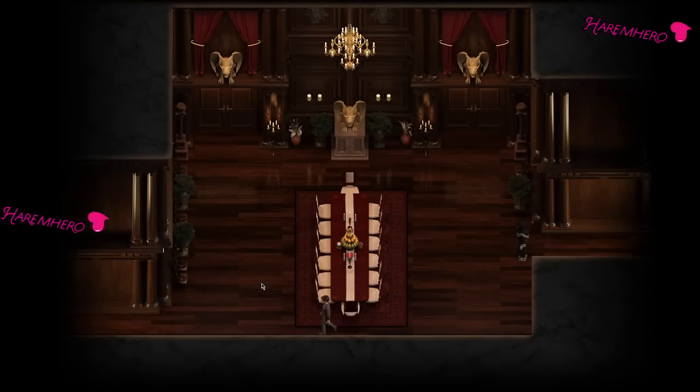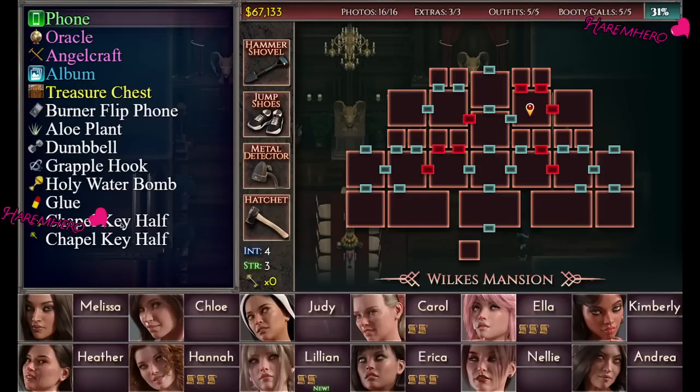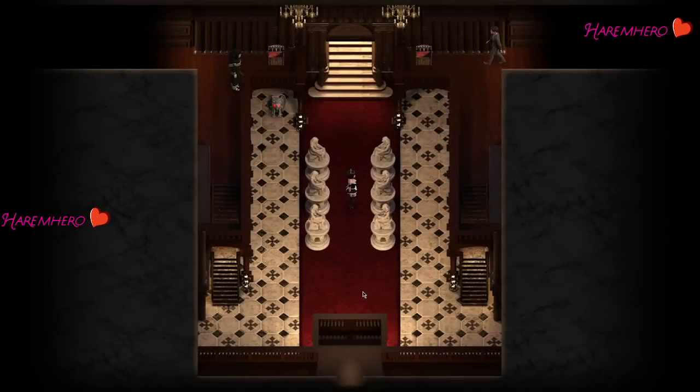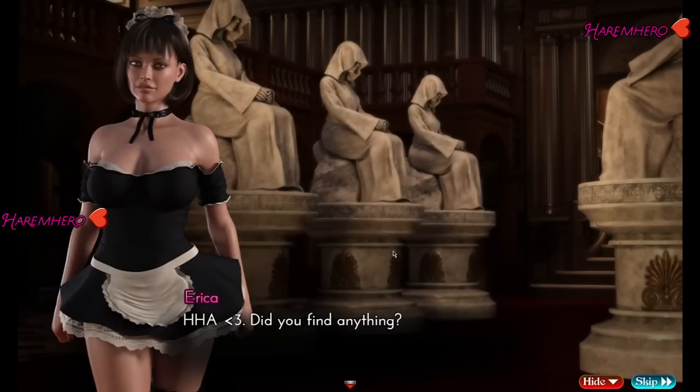What do you have here? Chest. Chapel key half. Okay, so once you have the glue, just click on one and you have the chapel key. Oh. Wait, what?